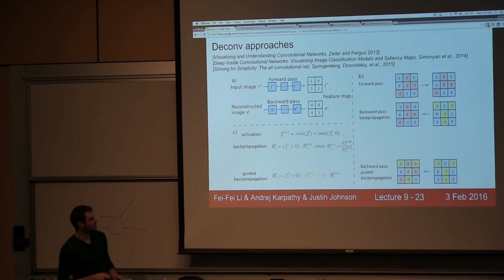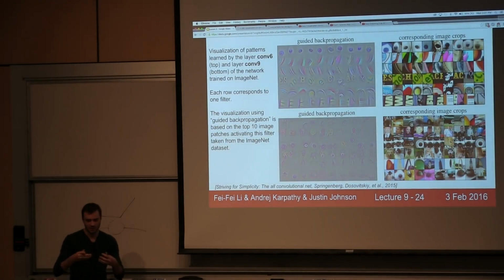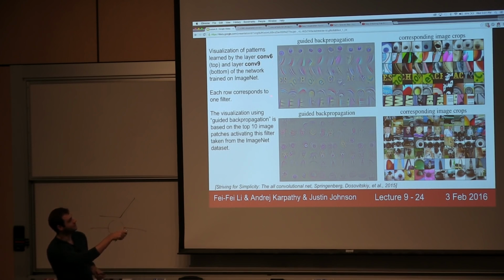And so what ends up happening when you do this is you just get much cleaner results. You don't have all these positive and negative paths fighting each other, and you only end up with these positive influences through the network that end up getting painted. And so these are the kinds of visualizations you can get for different neurons.